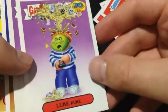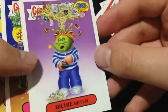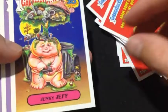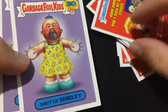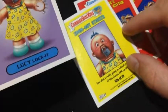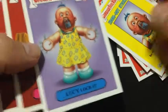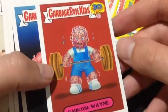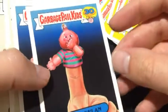That's pretty interesting. I didn't expect that. Oh, here's our old Stinky Stan, way back in the day, from Stinky Stan and Junkie Jeff. They come from the old days. Zoom out sticker? Don't know. Zoom in sticker. Zoom out sticker, I don't know. But anyway, there's just pictures of that stuff on the back.